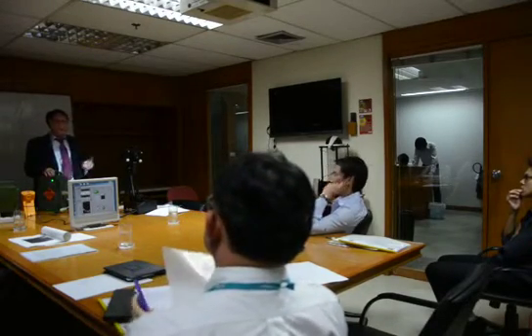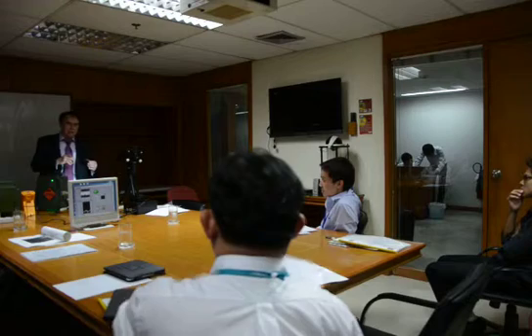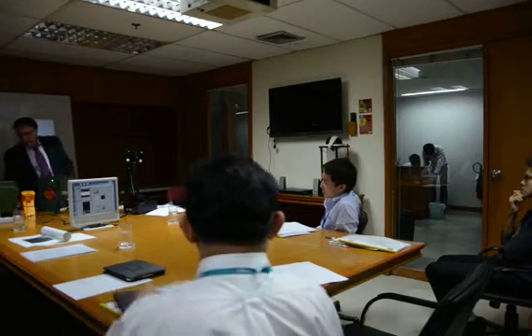We've chosen to go with National Instruments LabVIEW. LabVIEW is like visual software — it's up on the screen there. My expertise for the government was C++ and JavaScript, but I went with LabVIEW because it's very easy to put together and it's kind of like a visual software. If you see that on the screen, I can actually do a little demo for you. I'm going to stop that and go to another window.